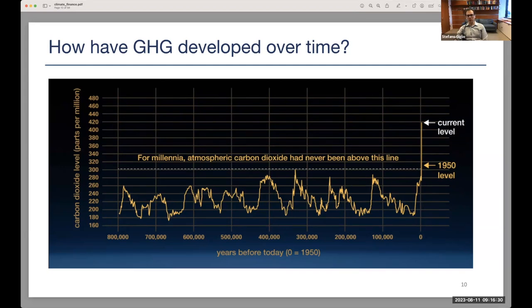And part of the problem is that if you look historically, you can ask what happened when there was an increase in carbon dioxide. Well, temperature tends to increase in a correlated way, but we have never seen an increase like this. So it's very hard to know what we should expect in terms of temperatures with such an increase in carbon dioxide, because we have not experienced this before. So part of the uncertainty is that there's a structural break, and we're in completely uncharted territory. There's only so much we can learn from the past, which is why we need to rely on models, and why there's a lot of uncertainty.